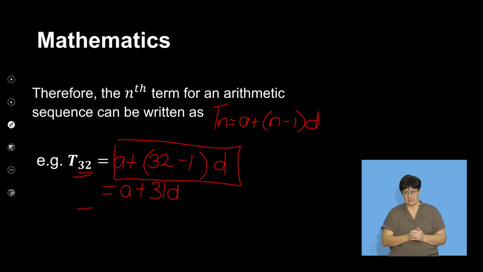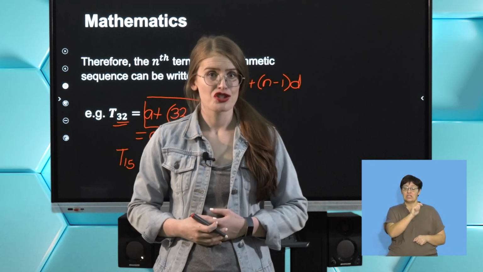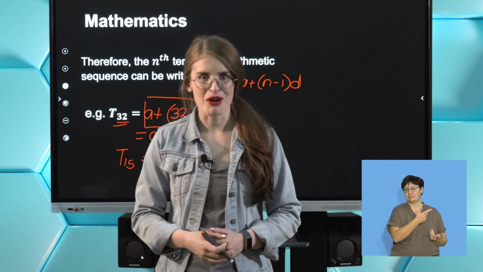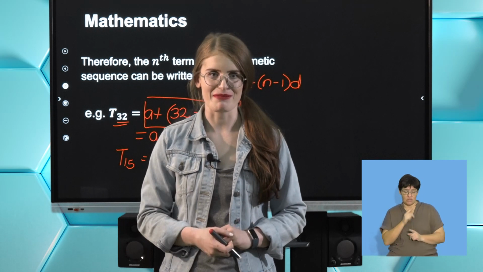Because I could say that term 15 is equal to A plus 14d. I'm hoping that everyone can see that the coefficient of the d is always 1 less than the term value. So term 16 will be A plus 15d. Term 20 will be A plus 19d. After the break, we're going to look at some more examples of arithmetic sequences and how the formula behind me can help me.